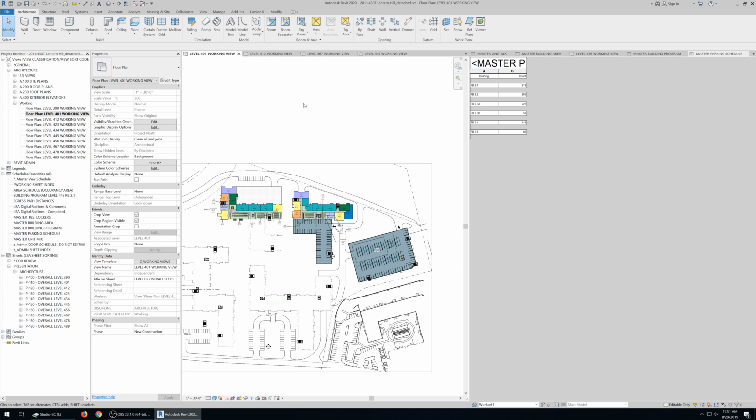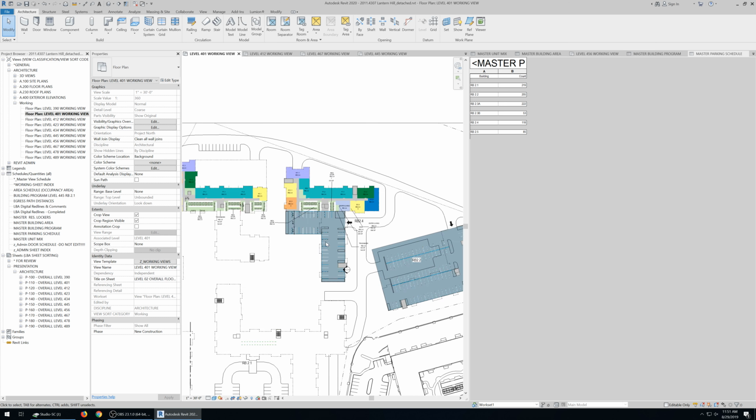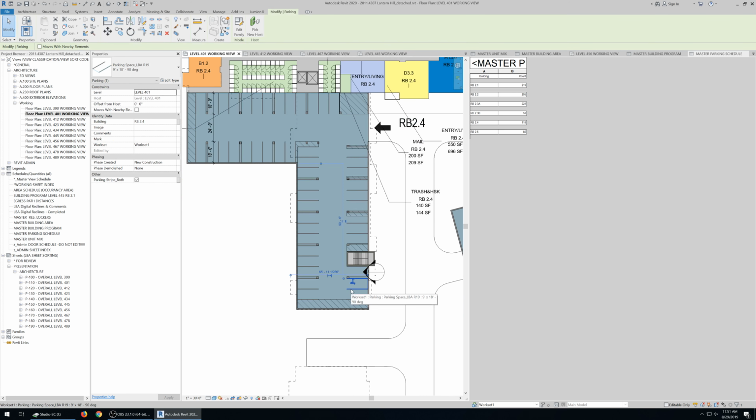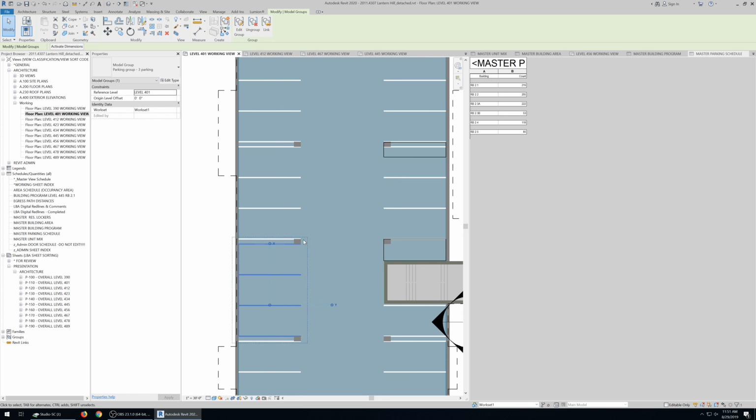Any questions? So what are those? Are they families? Are they groups? Parking spaces. Those single ones are families, but this one, because you don't want to draw 3, we group them. It's a group of families. Yeah. Did you group the columns with the 3 parking spots? I think it has a column, yeah.